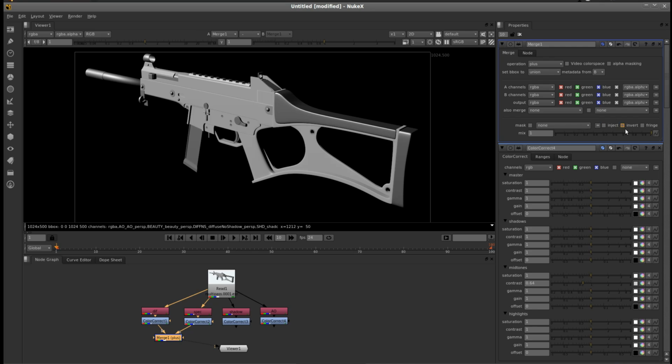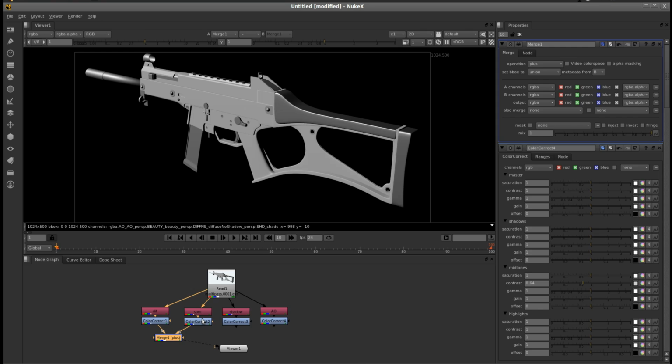So if I take this, and you'll see here that mix node, if I turn this down, it will slowly turn the specular highlights off. So already in this we have a far greater level of control over our specular highlights than we ever would have had in Maya. In Maya, if we needed to dampen our spec down, we would have ended up re-rendering. If this was over hundreds of frames, you could spend potentially days re-rendering, rendering test renders, trying to get your spec light to look right. Whereas here we have a great degree of control over how much specularity we add, either all of it or none of it, or anywhere in between, of course.